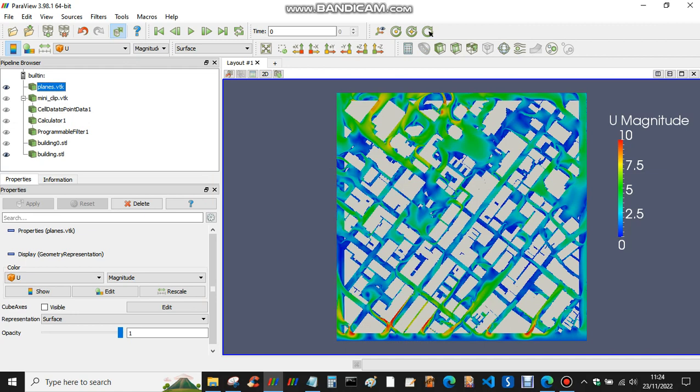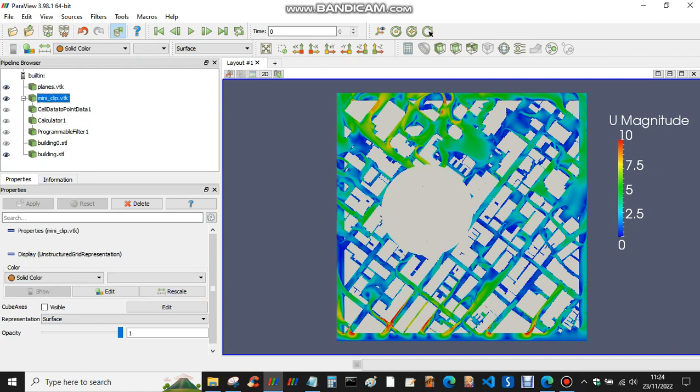So the whole analysis was 40 million cells. So we're dealing with quite a large area. And this is what the result looks like in terms of the wind velocity at height 1.5 meters. So this is quite a large analysis. In order to do the post-processing, we can focus in on a smaller area.